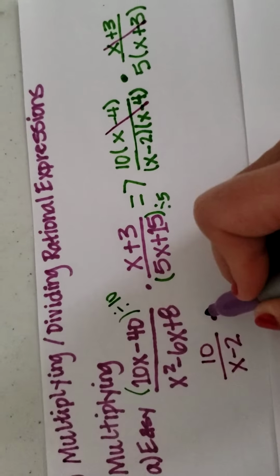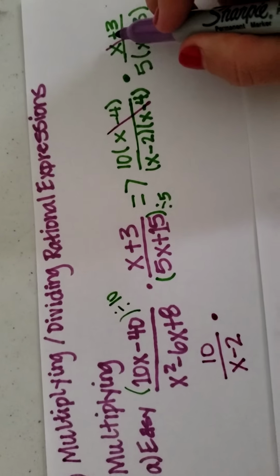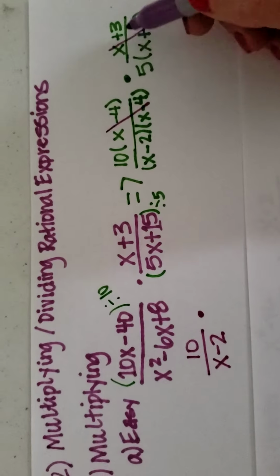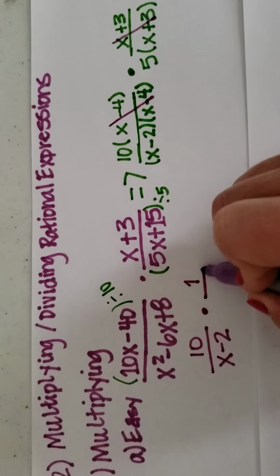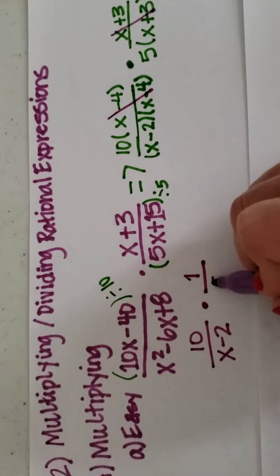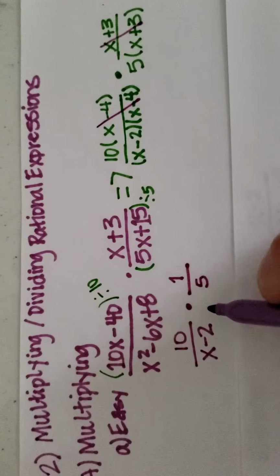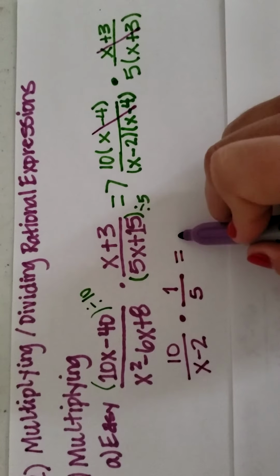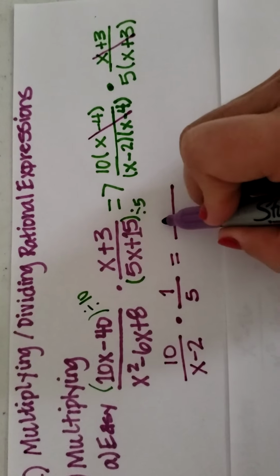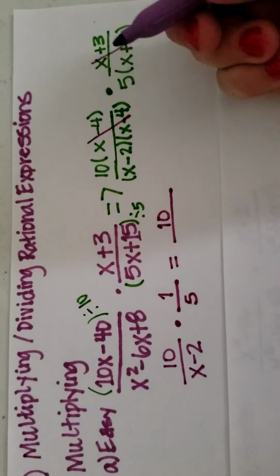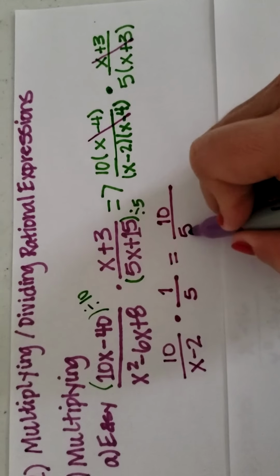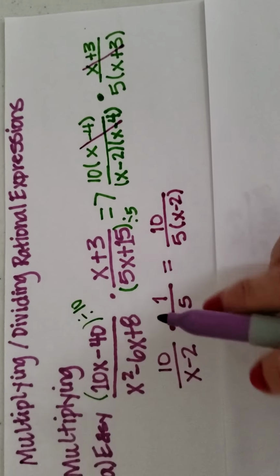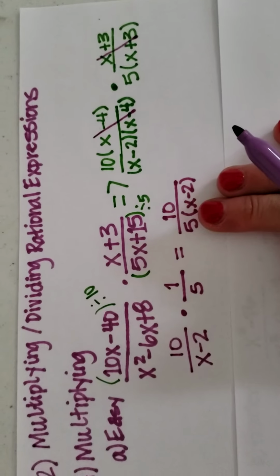All right, still times. Now, I don't have anything left in the top. And remember from the previous video that I said if you don't have anything left, you replace it with a 1. It doesn't just disappear. Okay? So let's take a look at what we've got going on here. All right. So 10 times 1 is just 10, because that's our rule of multiplying. And then we have this 5 times this x minus 2. So I just rewrote it in a little bit shorter-hand method.